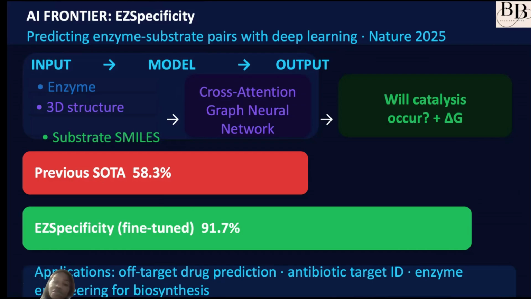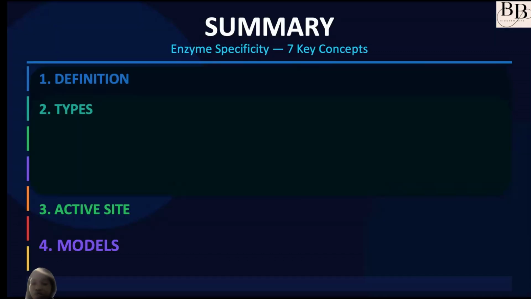And in practical terms, what this means for us is that we can now screen thousands of enzyme-substrate pairs. So if I have an enzyme that I suspect should be able to do this, this is helping a lot in drug discovery and also in understanding disease mechanism computationally. So within hours, we are able to predict what the drug side effect will be. And then researchers are able to find new antibiotic targets that they can work with.